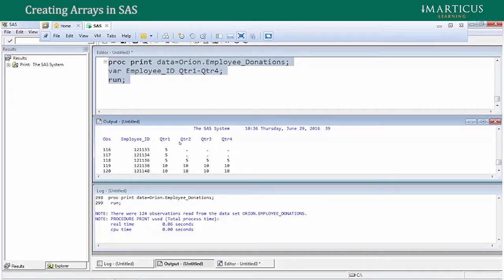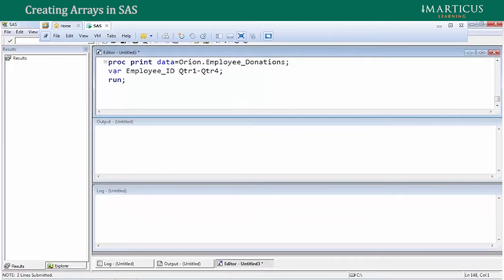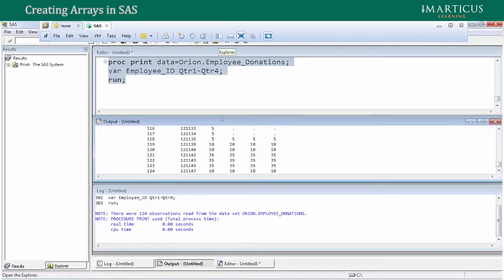So I clear the output window. So these are the variables that I have in my input data set. Now, in this data set, these are the employee IDs and these are the contributions or donations by these employees.